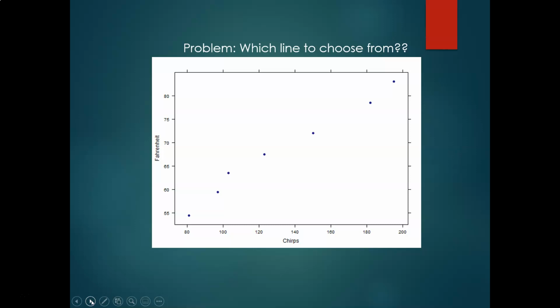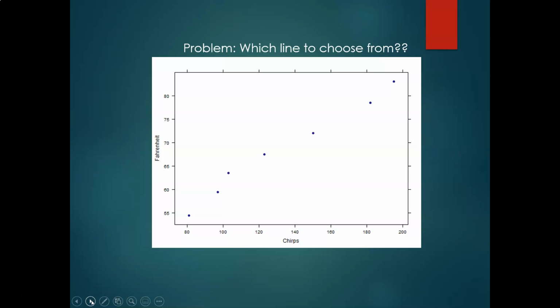So we want to draw something called a trend line. The trend line is going to be the best prediction, at any number of chirps, for what the temperature would be based on these data points. So we're going to draw a line, okay? And what we want, like I said, is the very, very best line. The way that we come up with the very, very best line is we draw a trend line that is as close as possible to every data point.